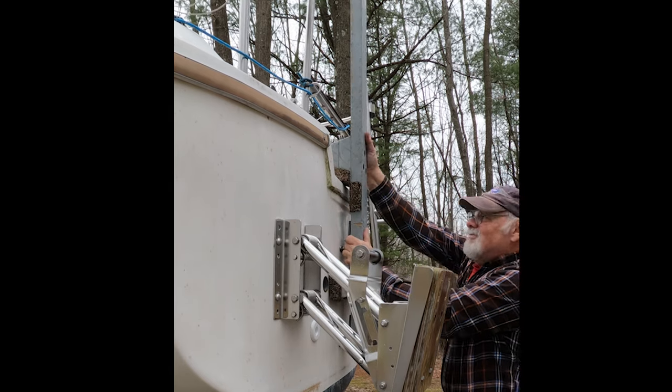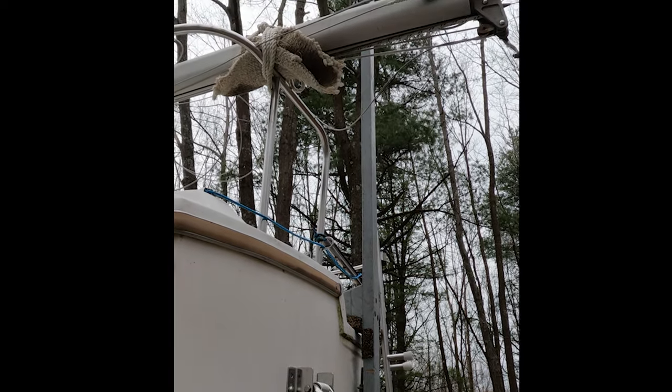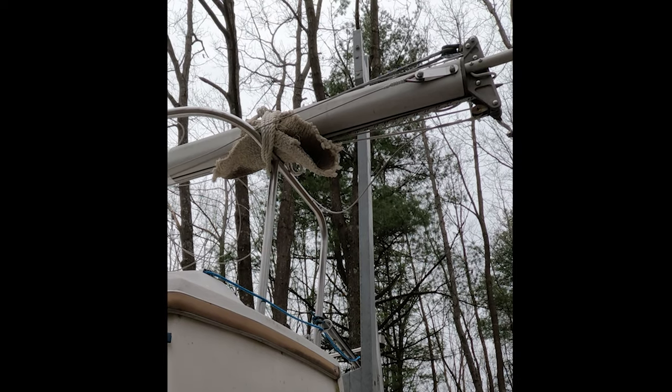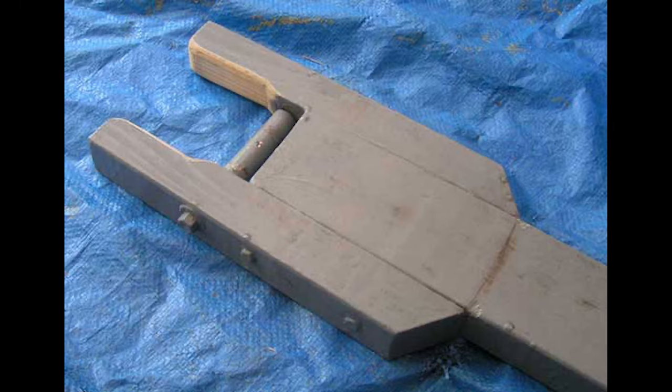The second year launch, the trailer sat in the parking lot overnight. Well, someone must have needed a 2x4 for something at home and helped themselves to it, so I had to build another. I sometimes use a second mast crutch in the companionway to support the mast while I double-check the stays and climb up on top of the cabin for the final lift. I have the same setup of the hold-downs on the other side of the trailer for this second crutch.